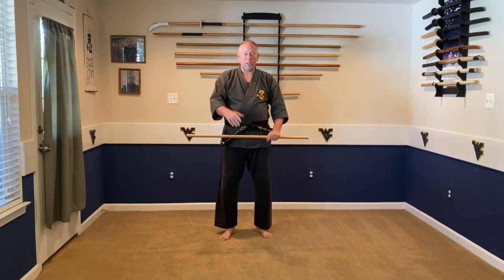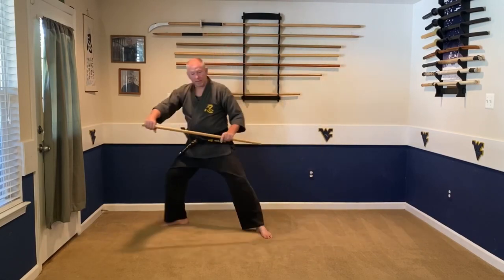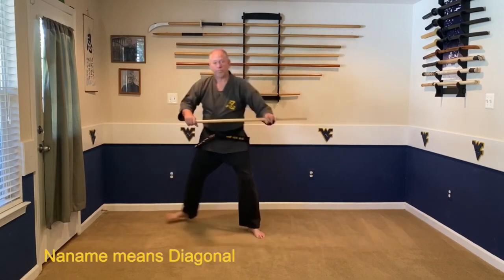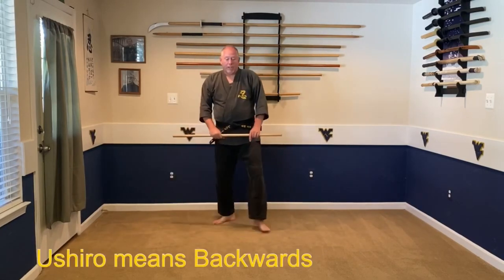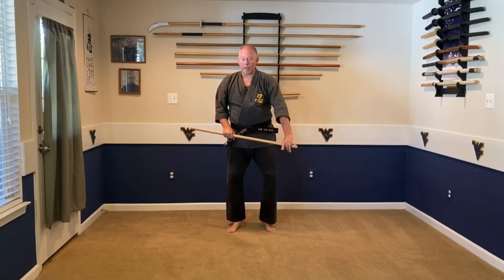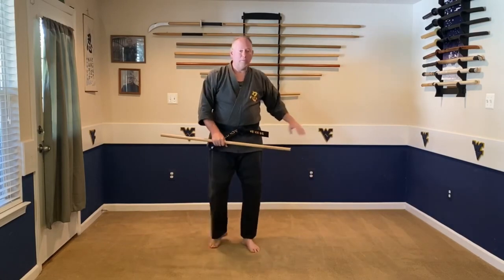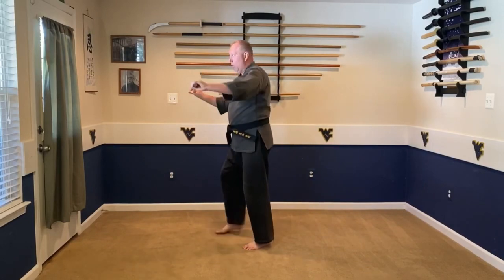The next section, naname ura waki uchi, is I'm going to be moving naname diagonally, but I'm going to be striking to the opposite side. Same thing as I move 45 degrees, striking here to the head, ribs, knees. So his opponent is either cutting in or punching in, I'm stepping out. If he's punching to the chudan area or stabbing with a knife to the stomach, I'm going to bring this over top and strike to the face. Right? And again, I'm moving 45 degrees backwards and grounding either at my hip or at my chest.